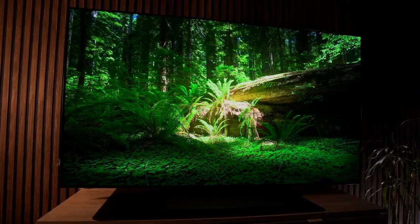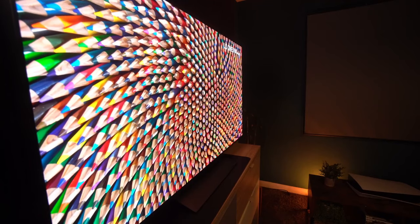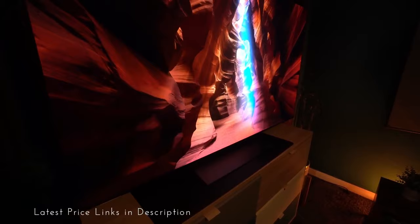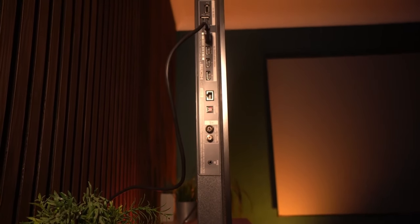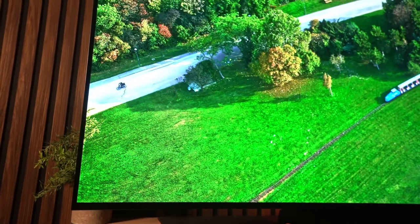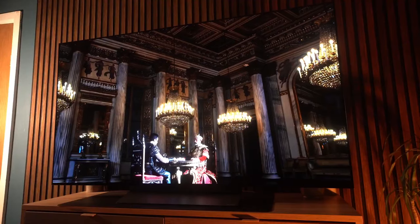Number 8: LG C3. The LG C3 covers a lot of bases when it comes to what you look for in a TV. It has great picture quality, a host of gaming and smart TV features, and it comes in a wide array of sizes to suit whatever your needs, whether it's a new PC monitor or you want to cover most of your wall for a cinematic experience. The LG C3 offers excellent detail, deep black levels, colors that look bright without being garish, and a perfectly crisp picture. Out of the box, the LG C3 looks fantastic, but there are plenty of options to tweak if you need to experiment.